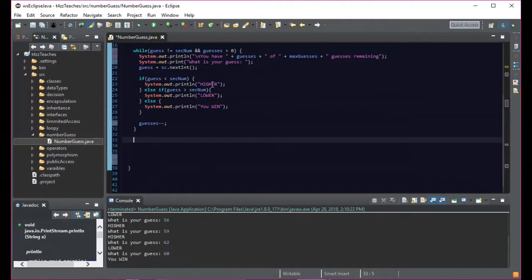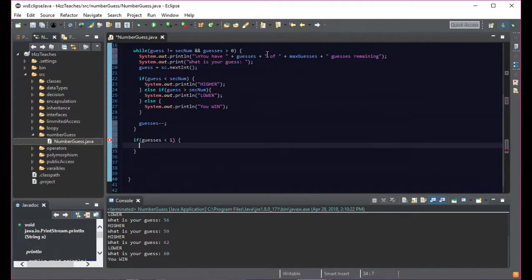If we ran out of guesses, lower and higher is not going to change it, but you win is the other condition, and it will say you win, you ran out of guesses. We don't want that, so we're basically going to say this exact same thing here, or actually if guesses is less than 1, I think.